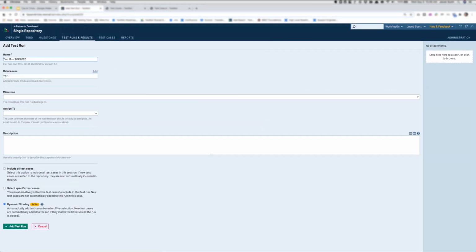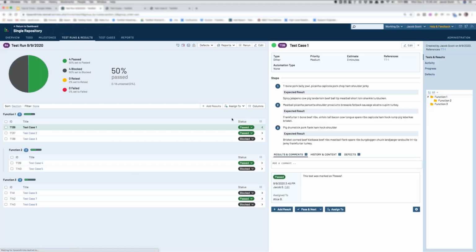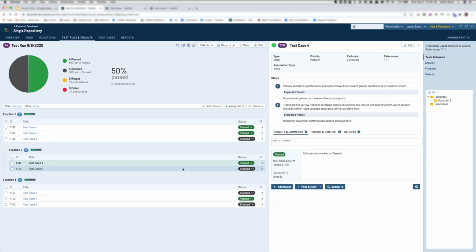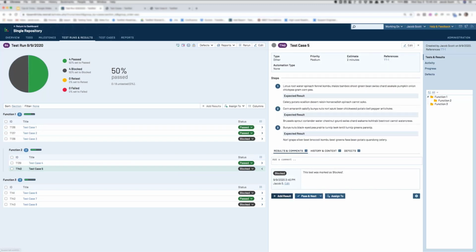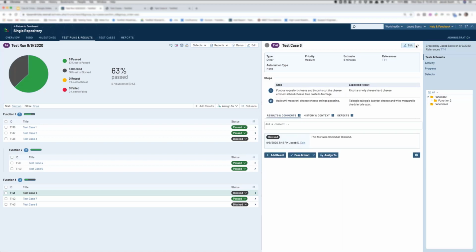Sorry about that. So this is really useful if I just want to kind of scan through all of my existing test cases or tests in this run. So I can go ahead and just kind of quickly mark them. I can add a quick result from here. If I just want to pass and move on to the next one, I can do that as well. I can reassign, and most usefully, I think, we can also edit directly from here.